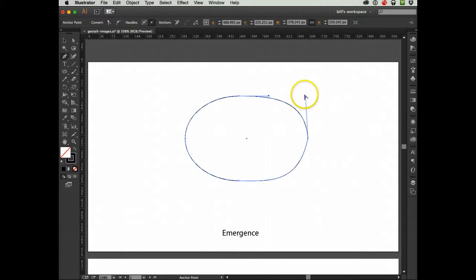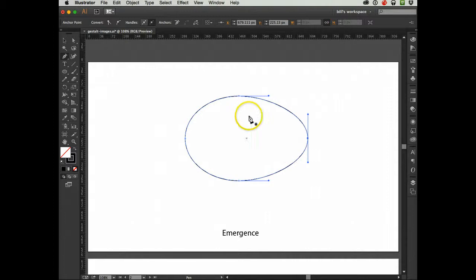Click on it again, come over here. Oopsie, I missed it. There you go. Now I can deal with those handles separately. If I want them to revert back, what you're seeing here is my Option key. And every time you see the pen tool, my Option key is up. Down, you see that little triangle. If I click right here, now what I can do is drag it out. And you'll notice that they're both coming out the same way. So here's my egg again.